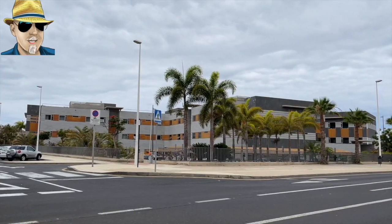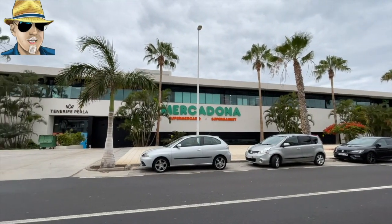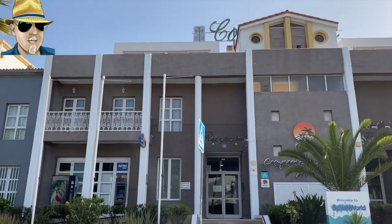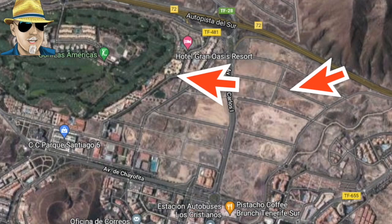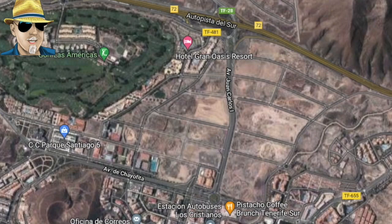At the other end of Parque Santiago 6 you've got the Court Rona, at the back end of the complex, and Compostella Golf just here, which looks right out onto the golf course. So really the north at the moment is just a whole load of land, a couple of hotels, Edificio Simon, and Parque Santiago 6 — by the looks of things it's going to become a whole load of hotels.